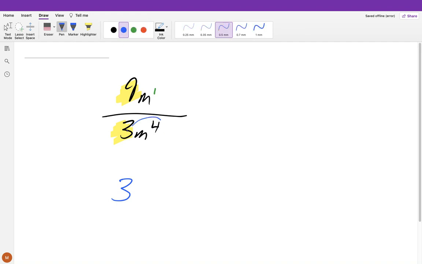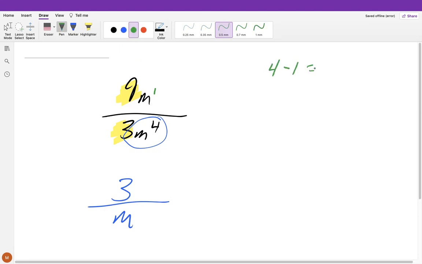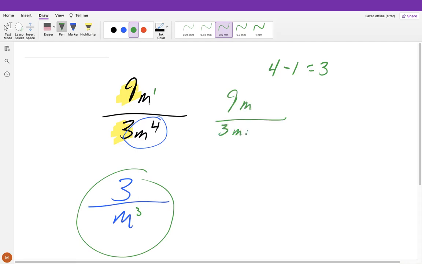And since there are more m's in my denominator, when I cancel these out, that means there are going to be m's left over in my denominator, because there's not enough in the numerator to completely cancel. So I know I had to end up here. I can look at my powers and say, all right, 4 minus 1 is equal to 3. So if I were to cancel them out, I'd only be able to cancel out 1 m, and I'm going to have 3 left over there. Because we can think about this as 9m over 3m, m. We can expand that out.